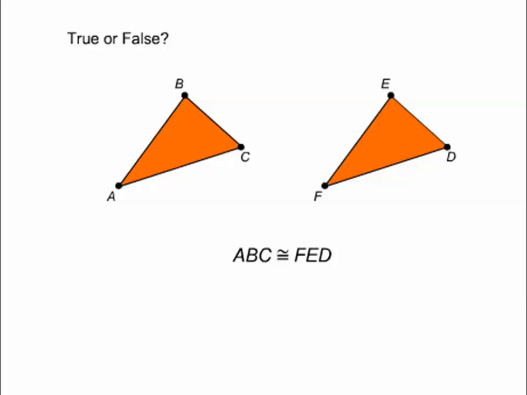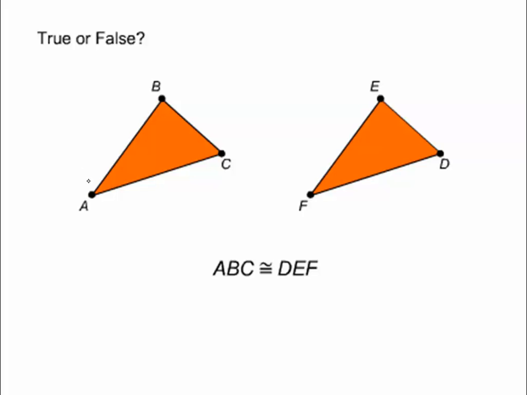First, we're going to look at these triangles, and we're actually just looking at any kind of polygon and deciding if they're going to be congruent or not. And if we look at this, it looks kind of obvious that the triangles are congruent, but you always make sure that their vertices match up and that they correspond. So there's A and F, and here's B and E, and then here's C and D. So yes, this is true. Those are congruent.